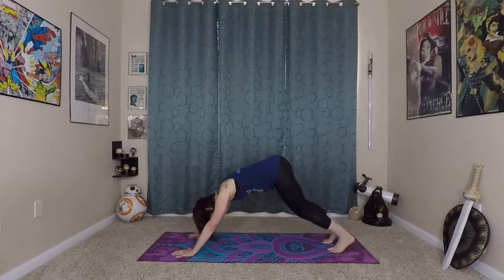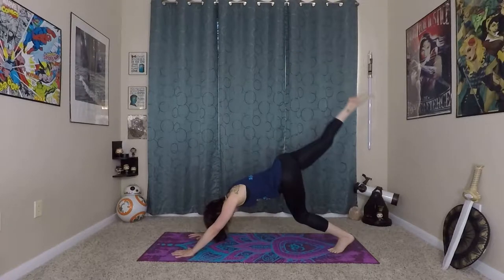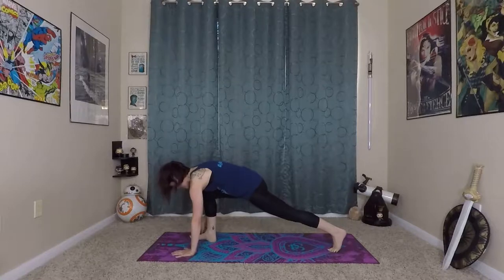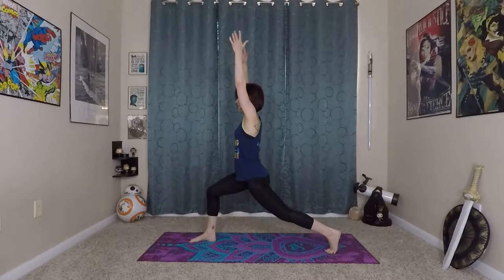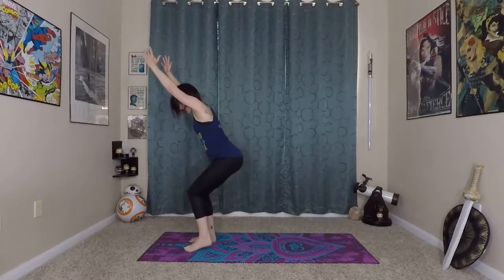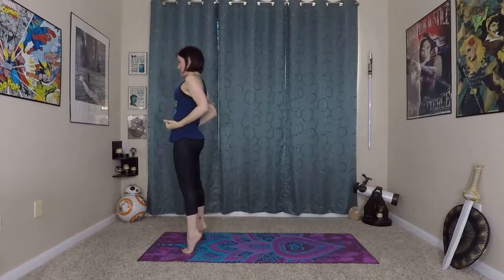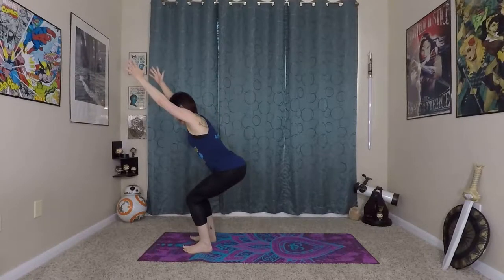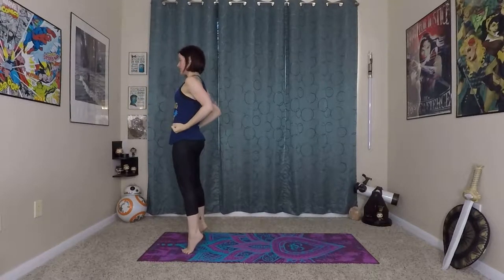We're going to take our balancing challenge a little bit further. Inhale, prepare — right leg lifts. Exhale, lift into your chest. Step your right foot to your right thumb. Inhale, prepare long spine, bend your back knee, roll yourself in and up to high lunge. Lean yourself forward into chair. Tons of balancing already just from all that movement. Now come onto your tiptoes again, but this time come to stand. Come onto your toes, then sit back to your heels. I like to bring fists of fire to my low belly — it creates energetic arm movement and an extra balance challenge.